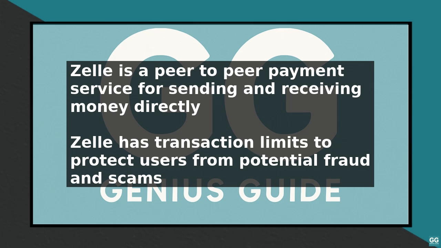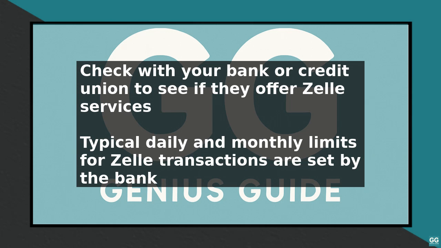Typically, the daily and monthly limits for Zelle transactions are set by the bank, but you may be able to request an increase. Next, you will need to contact your bank's customer service department to inquire about the possibility of increasing or removing your Zelle transaction limits. They will likely ask for identification and may request additional information to verify your account. Be prepared to provide your account details and explain why you need the limit increased.